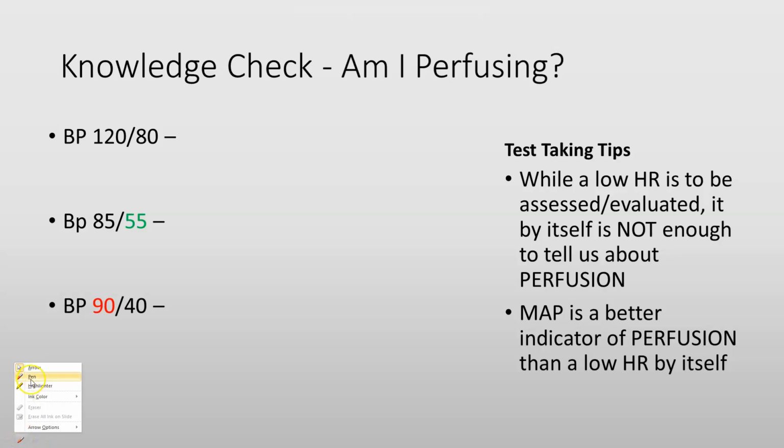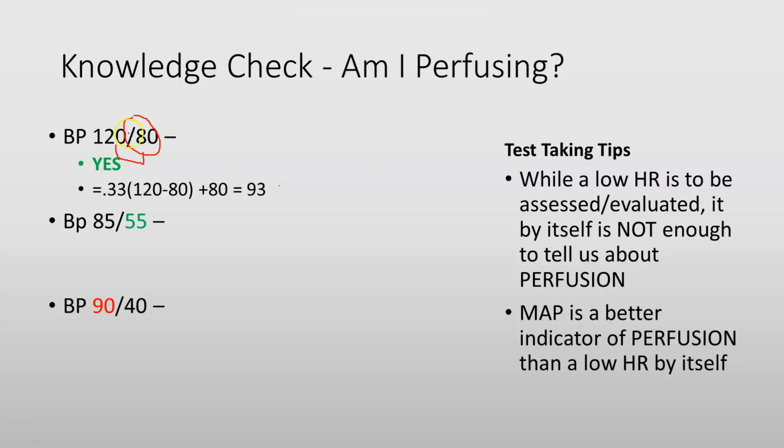I don't even need to do anything with this, because when I look at that diastolic, I see that that diastolic is really low, and it's right in that sweet spot. So even if I add a little more because of my formula, I know that that client is perfusing. The next two really get students, because when you look at one versus the other, you're like, oh, well, clearly, that third one is much worse than that second one. So let's look at it.